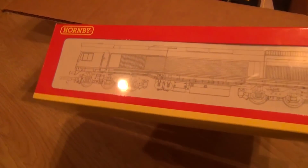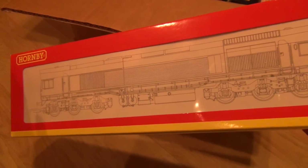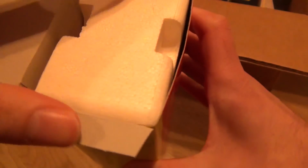But it was. And he actually found me one on the Hornby website, but I never got round to getting a video of that done. And so when I saw this in S&J Models, I thought, right, gotta do it. Perfect opportunity to get the locomotive I want and to say thanks to John DC for letting me know that they still exist, basically.